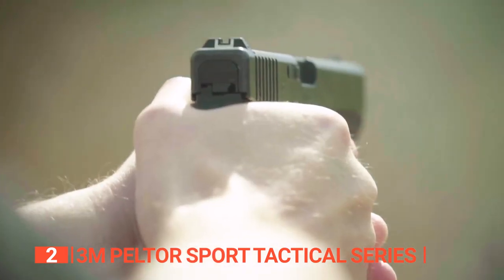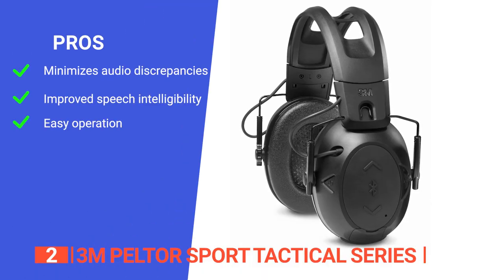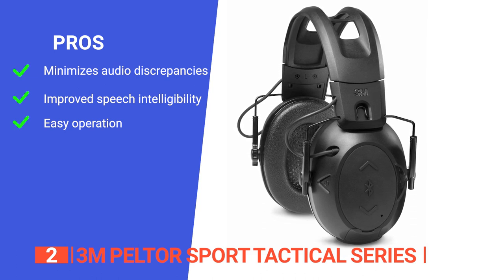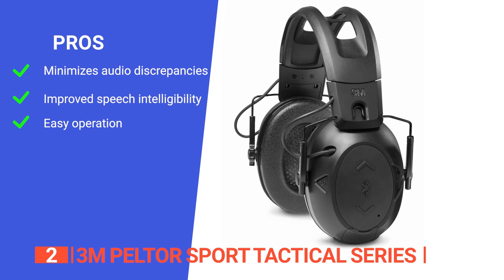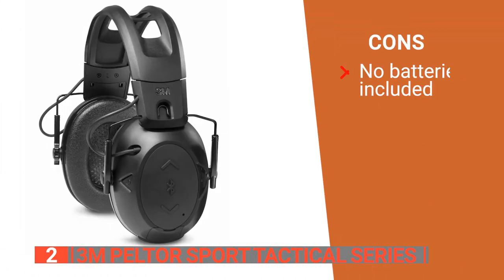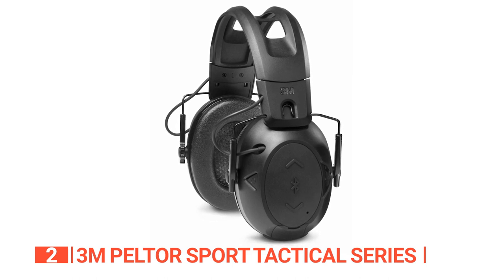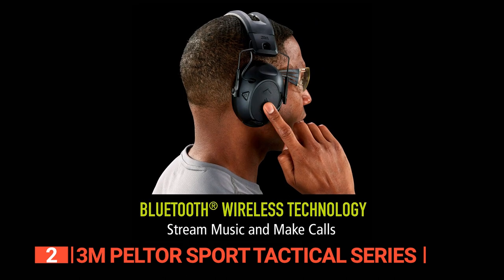If you need a highly effective ear-defending headset for your next day on the range, these are a fantastic option. Its pros are: it features dynamic suppression time that measures the energy in gunshot noise and automatically reduces echoes; it has clear voice tracking technology that seeks voice amongst the noise to improve speech intelligibility and situational awareness; and it has intuitive buttons and voice guidance that let you operate without removing the headset. However, its batteries need to be bought separately. If you're a range master or instructor, the 3M Pelter Sport Tactical Series is one of the best choices, as they effectively block gunshots while keeping you well aware of conversations and environmental factors.